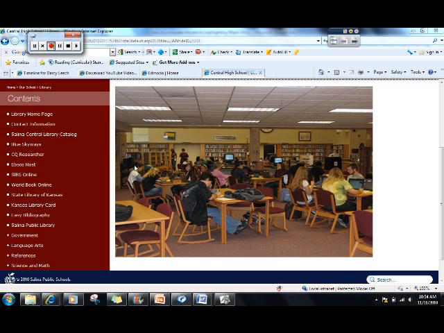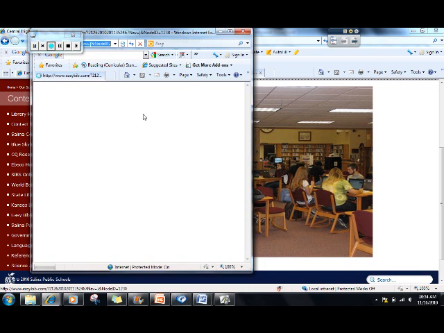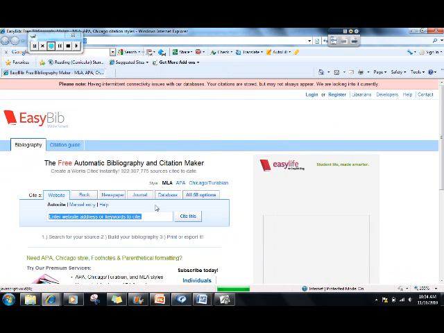The next step of the article highlighting process is creating MLA citations. Now citations have multiple ways to be created. You have a handout which allows you to double check citations, but we're going to go the easy route, and on the library site on the left hand side here is a link to easybib.com. We're going to go here, and this page is a citation creator.